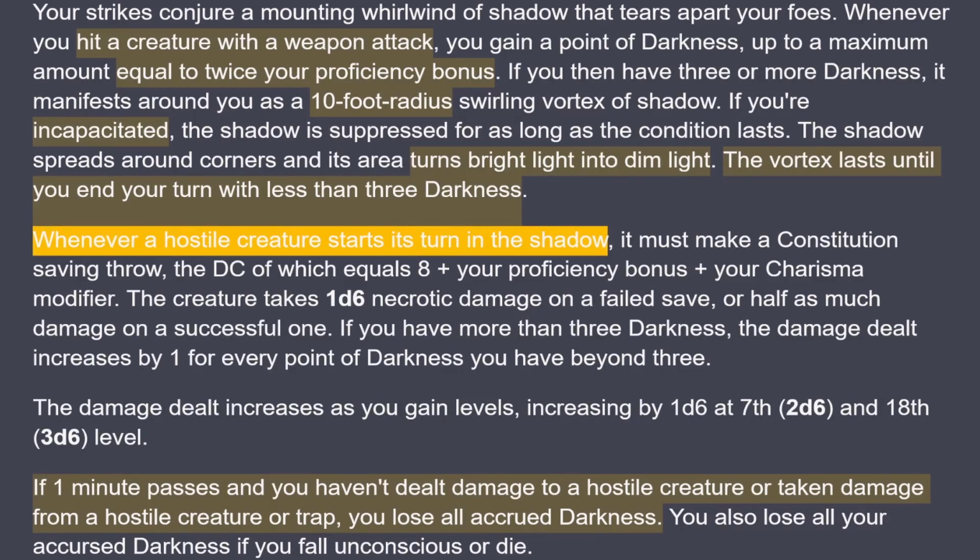So I'm going to suggest a quick fix to this. If you want to maintain that level of tactical positioning at the end of your turn, and also kind of guarantee that the creatures within your radius aura with your darkness or shadow vortex are going to start their turn more or less where you end your turn, just make that the trigger. Whenever a hostile creature is within your radius when you end your turn, have them roll their Con save right then and there. Lets the DM take care of it all at once.